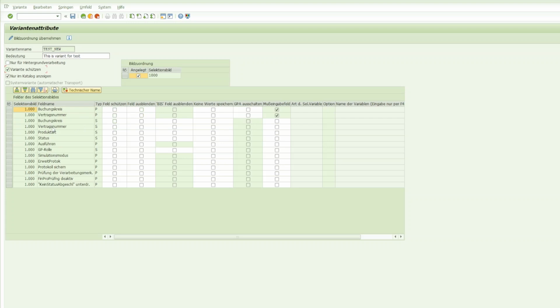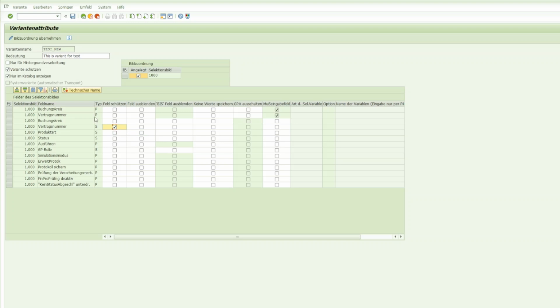For instance, we have here again the contract numbers, and you can say now I want to protect this field, and nobody would be able to change this field in the variant. But I think if this one is selected, then nothing would be changed.